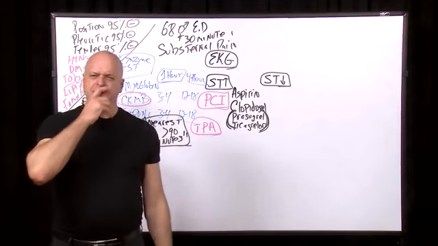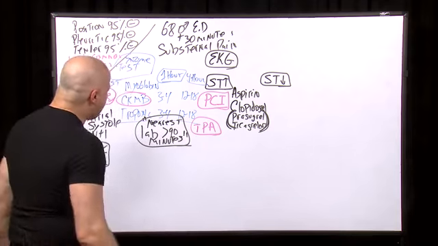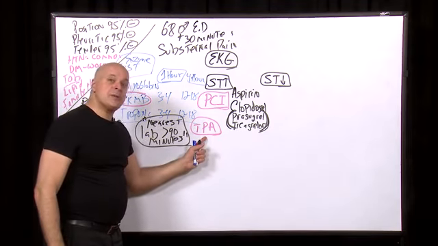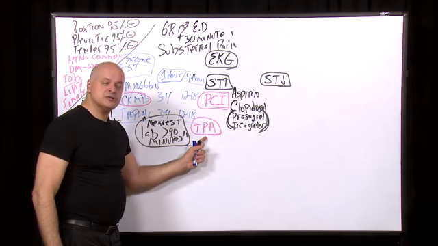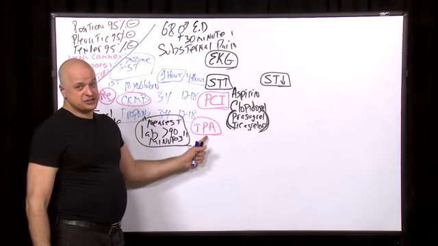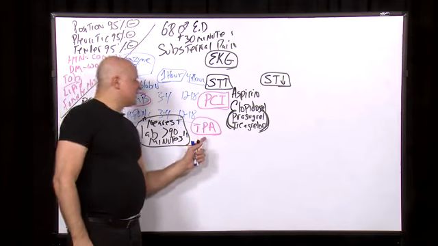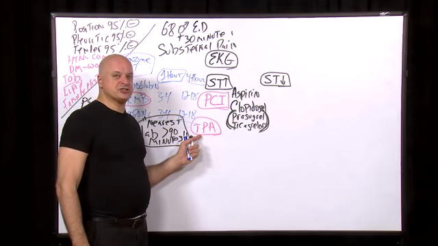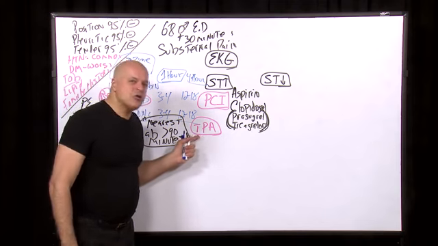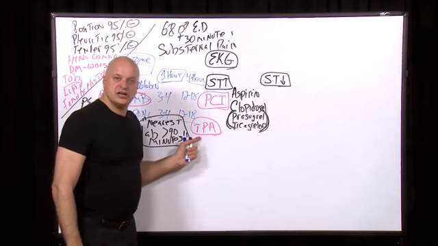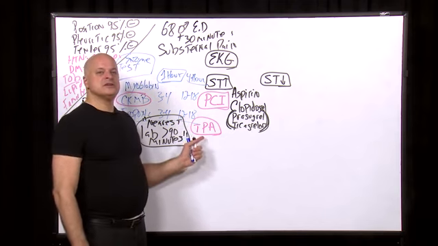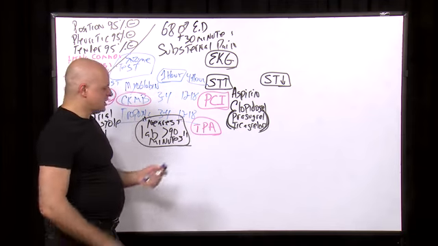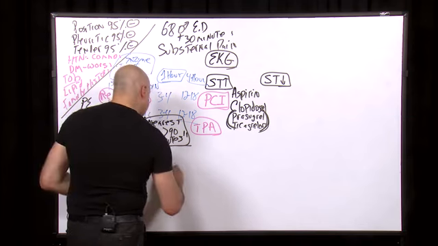This becomes confusing for people. Up to how many hours after the start of chest pain does thrombolytics lower mortality? Well, that's a different question. You see, if you're going to get thrombolytics, it should be given to you within 30 minutes of coming to the door. But up to how long after the onset of chest pain does it still benefit you? Oh, that is a different question. And the answer is 12 hours.